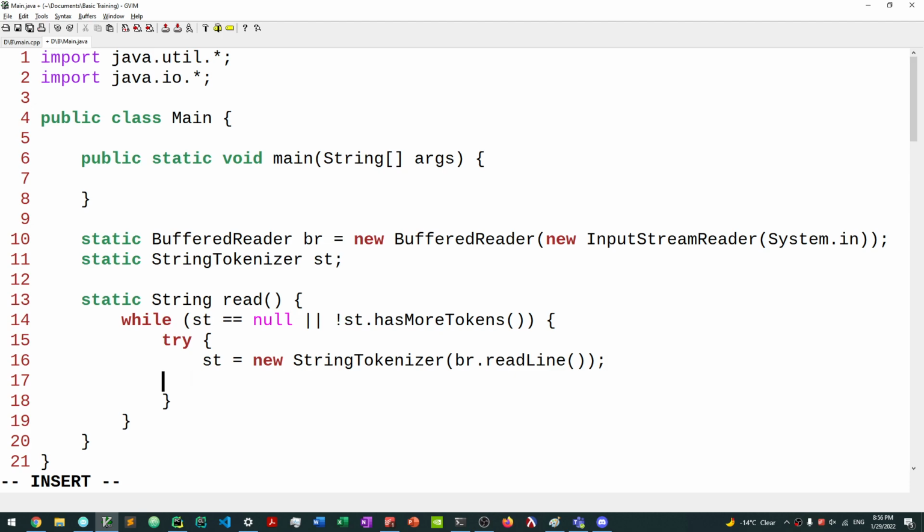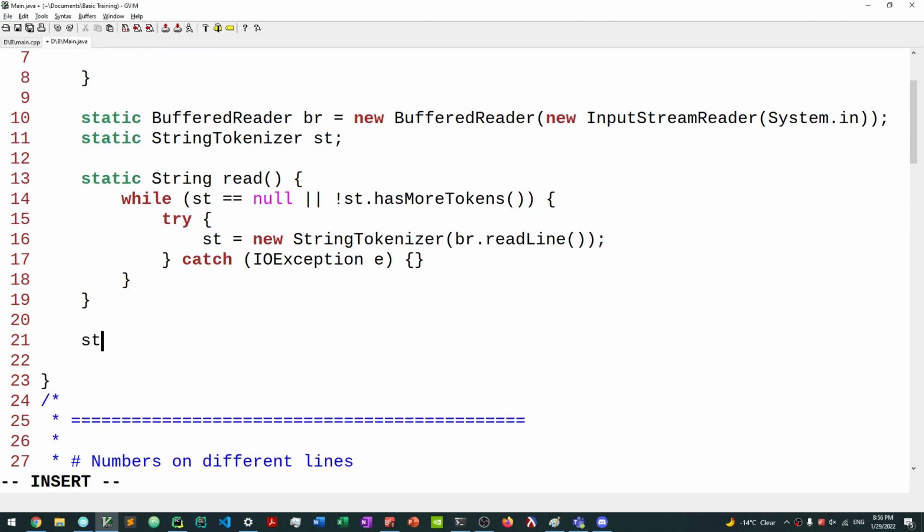Okay, so let's delete this line here. Otherwise, we just need to catch the error, in case there's an error: catch IOException e, and for now let's just not do anything if there is an IOException. So this is basically our read. This is almost the same thing as Scanner sc.next. It just reads a word.